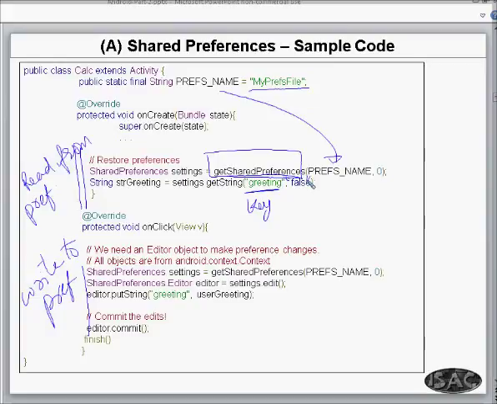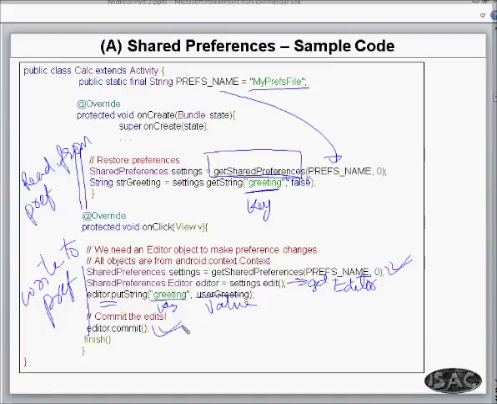To write the preferences, again very simple. What you have to do is the same thing: get a reference to that preference file, pass the name as pref name, and then get an editor to that. So this one is to get a reference to the editor. Now once you get the reference to that editor, you can put your value for this key. So this is the key and this is the value you are putting inside that XML file. And let us assume you want to put 10 different values, then all of that should come here. Editor.putString, editor.putBoolean, whatever you want to put, you can put it basically. And after that, in the end, you have to do the commit.